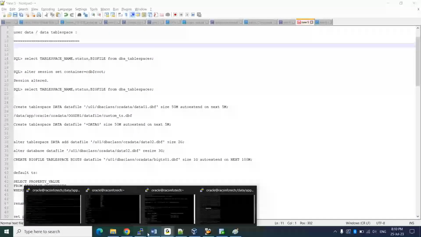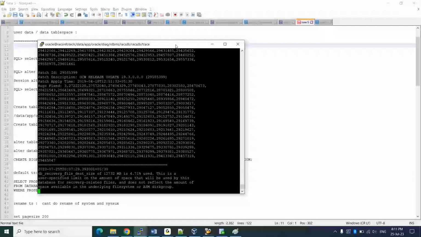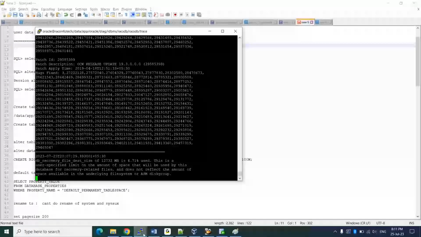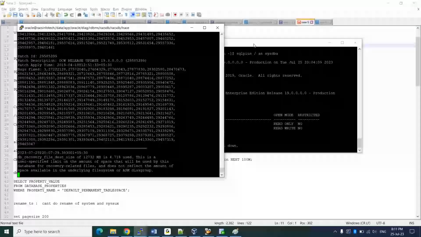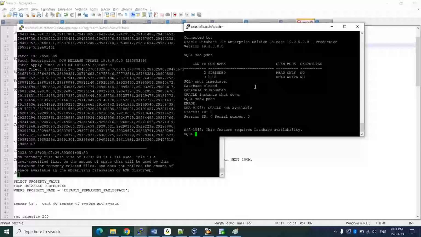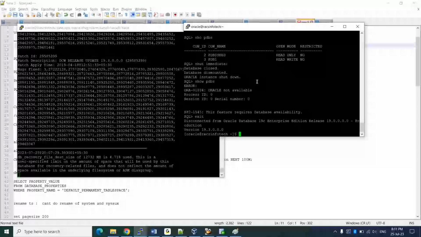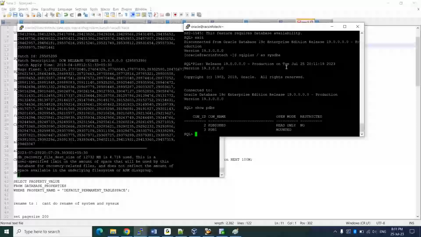Okay, now we are going to start creating a table space in our database. Before that, we can see how many table spaces we have. I have opened the alert log also to monitor what happens. I have shut down, so let me log in again. As of now, my PDB is mounted. I need to start it in open mode.